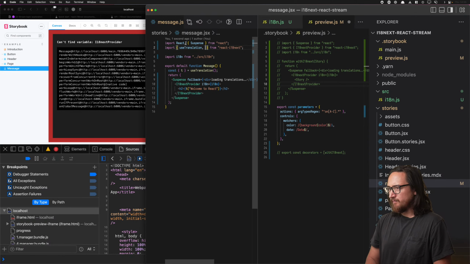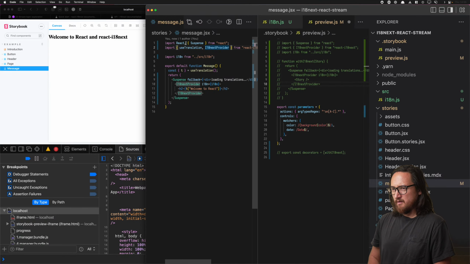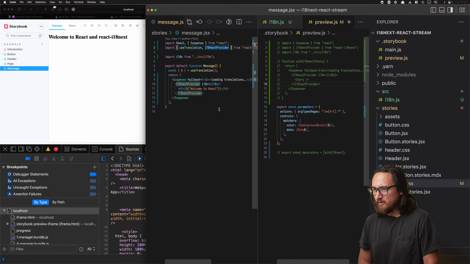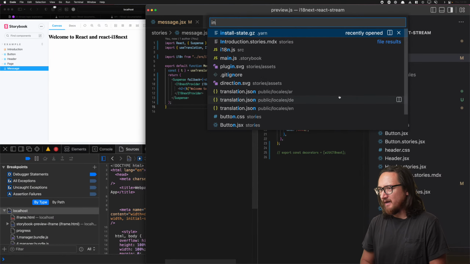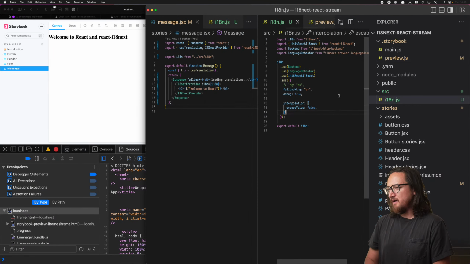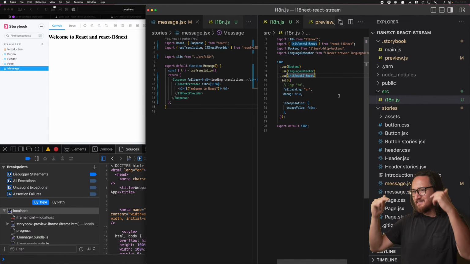Okay, cool, that works. So now we have i18n, and let's see, language detection off, yes. Backend, yes. Okay, cool.